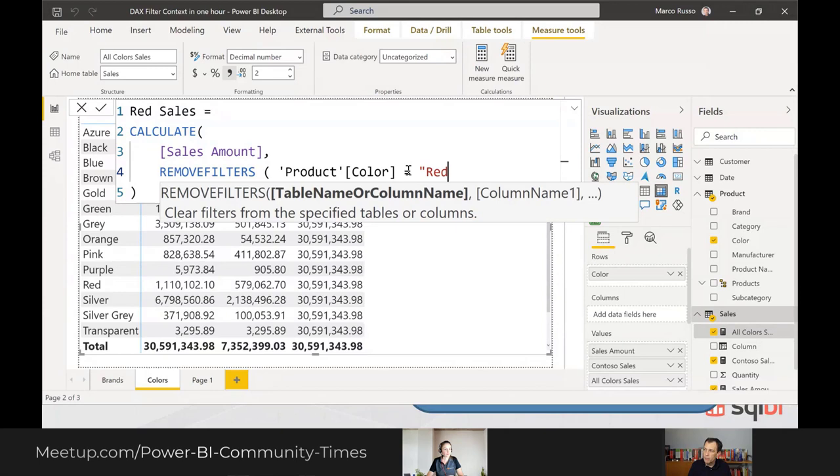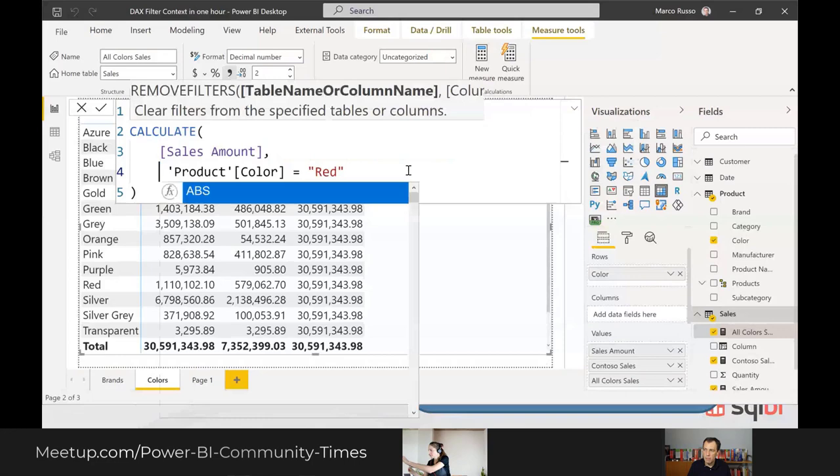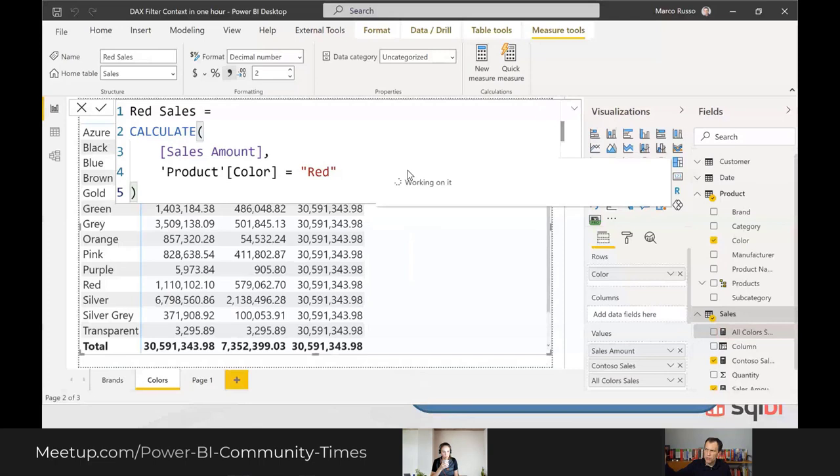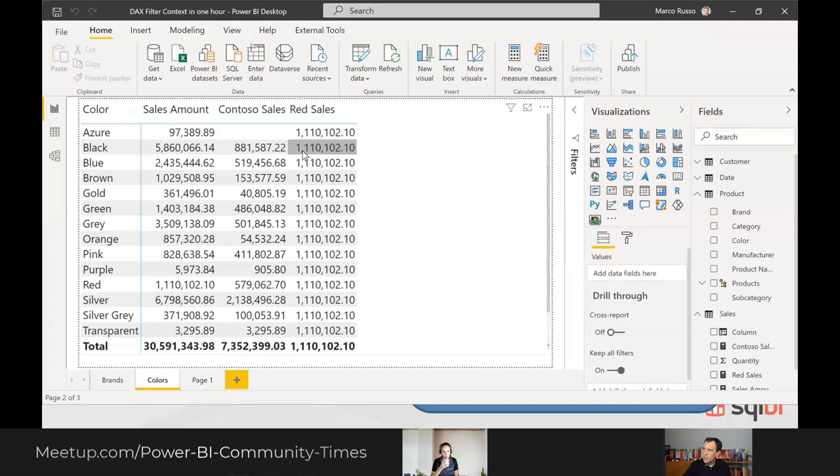If you remember, when I created my other calculation, the second measure I wrote here was just brand Contoso, right? This number here is Contoso brand. Now, if you look at the moment here, you see Contoso sales is this number, red sales now is always the same value. Why? In this case, we were combining the brand filter with the color filter of the row, and now we are doing a completely different thing. What is this number? This number is this number duplicated across all the rows.